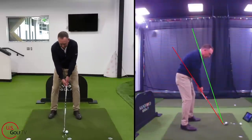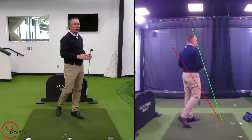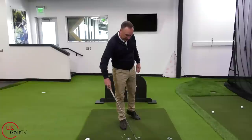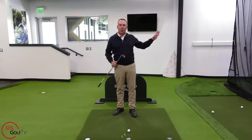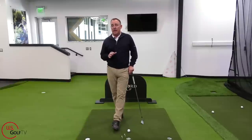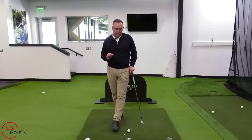I'm going to make a longer swing now. That ball might've gone a little bit further, but it definitely brought more things into play. One of the important things in golf is hitting the ball in the center of the face and controlling the ball. There's a lot of talk these days about distance, but if you're not controlling the ball, you're going to have problems.